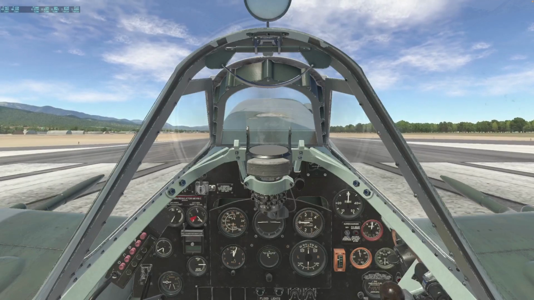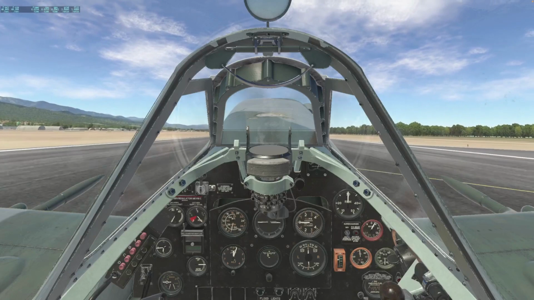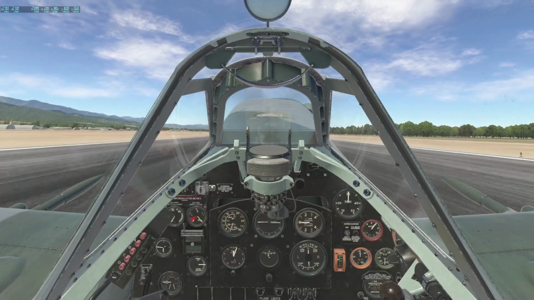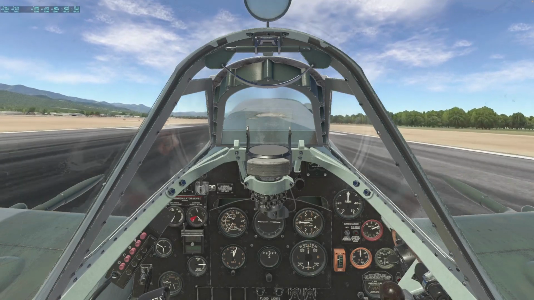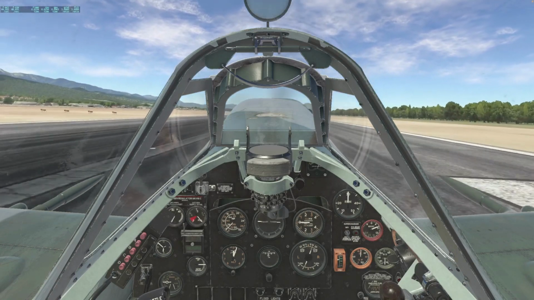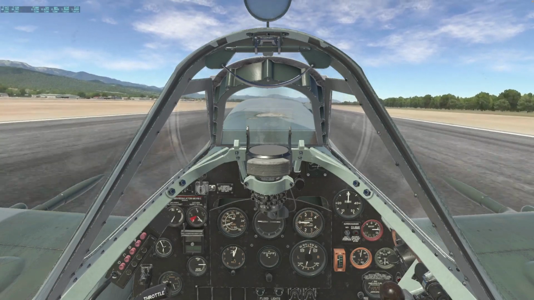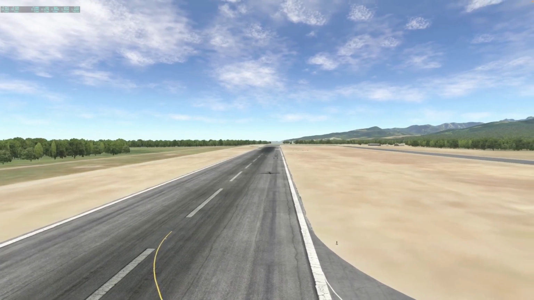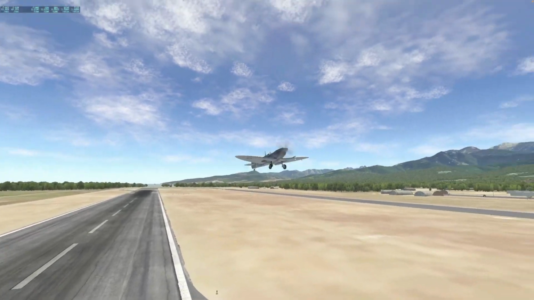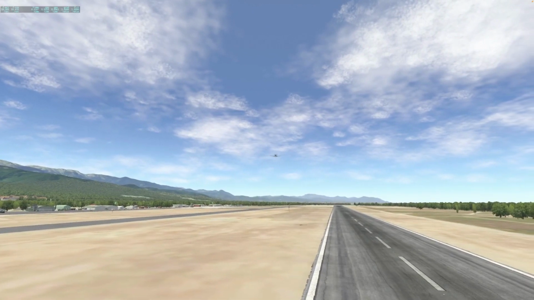United 127, contact hold short of runway 34 and 28, United 127. Okay, hold short of 34 and 28, United 127. Okay, Shamrock 162, taxi approaching. Shamrock 162, follow United ahead on Bravo 1, hold short runway 34 and runway 28. Follow the United ahead, hold short runway 34 and also runway 28, Shamrock 162.